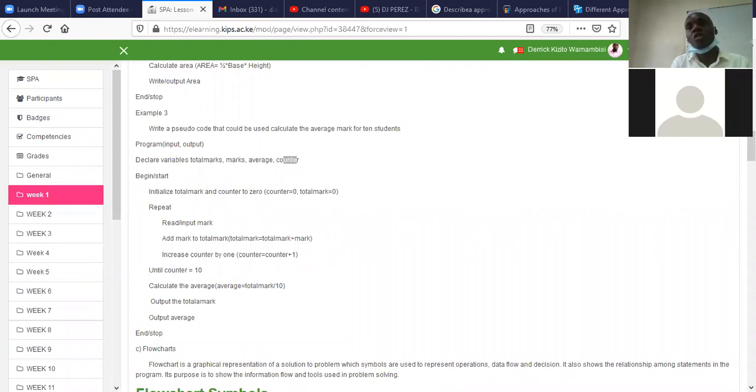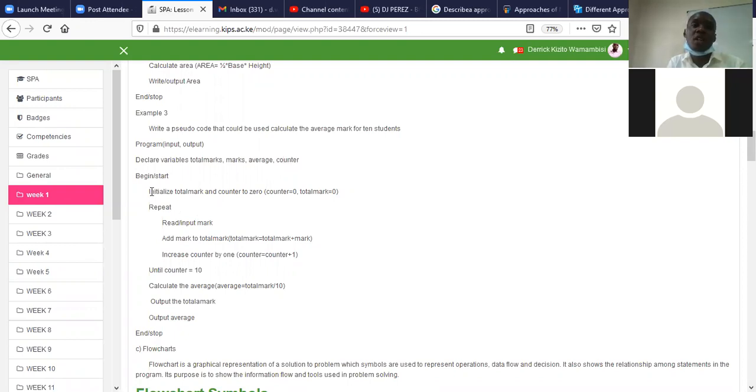So I just want to wind up. We are saying pseudocode is an example of a design tool. In pseudocode, we just come up with a program design by describing the activities involved using normal English language, but you have to follow the syntax of a given programming language. So that's what we call pseudocode. So here is an example.